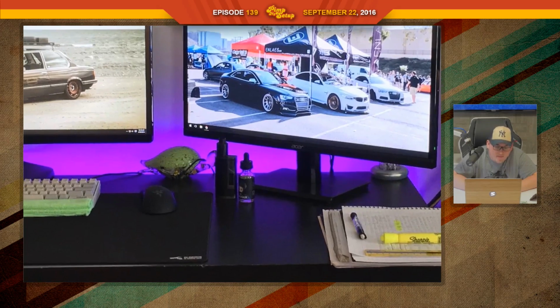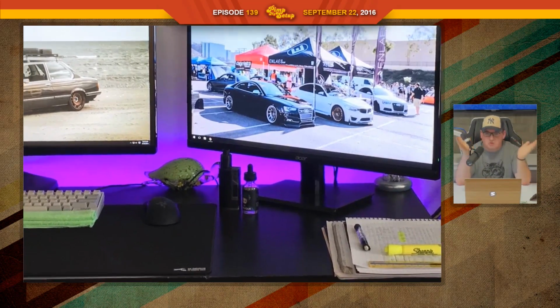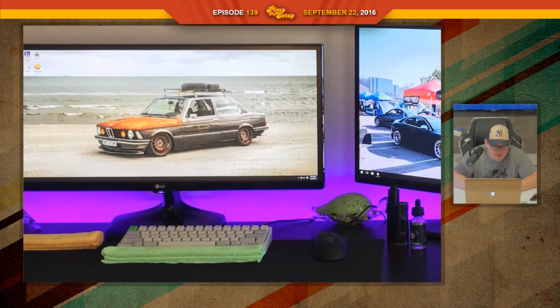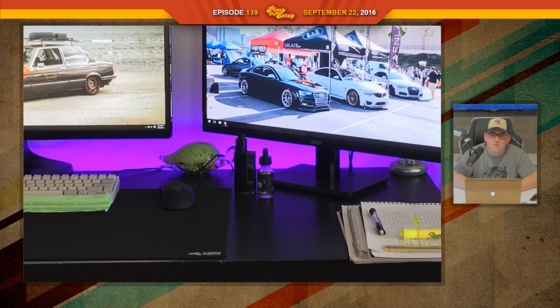I don't know. Everything he's got going on here is just very confusing. If you're sitting dead center, the monitor arrangement's just stupid. It needs to be touching at least. The placement of your peripherals also doesn't seem to make any sense. Any vapes? Any vapes? Oh shit! He vapes.